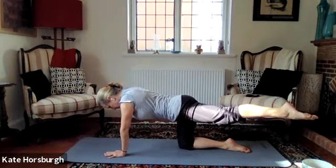And as you breathe in and out, make space. Allow yourself to, as you inhale, make space for that breath. And as you exhale, fold forward a little further. Gently bring yourself back up to sitting.